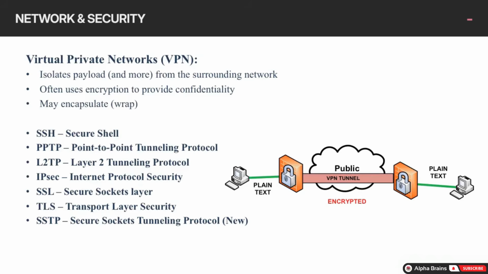However, it is being used today more and more as a VPN technology. And that extends to the newer version of SSL called TLS, the Transport Layer Security. So TLS is an enhancement, if you will, to SSL. Finally, the implementation of SSL as a VPN, it is now being implemented as Secure Sockets Tunneling Protocol, SSTP. So these are all VPN technologies that either encrypt or encapsulate without encryption the information flowing from one node to another node on a network.